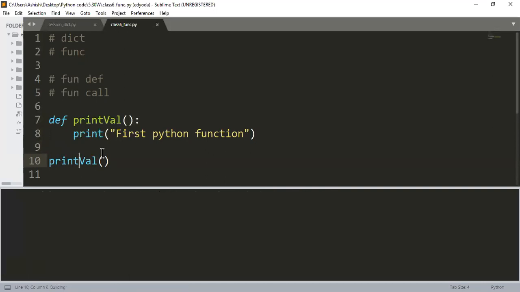So if I execute this, how will it work? It will start from the top. It will get, okay, this is a function call. Pass the control here. Execute all the statements which are written inside this function and start again from here. So I'm writing print.